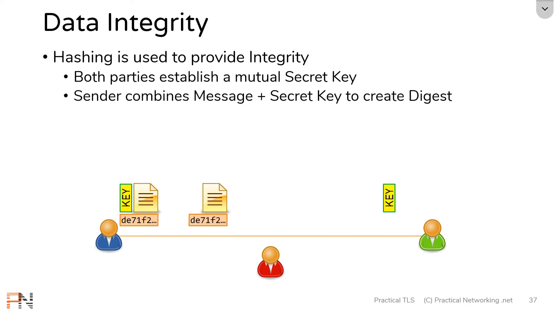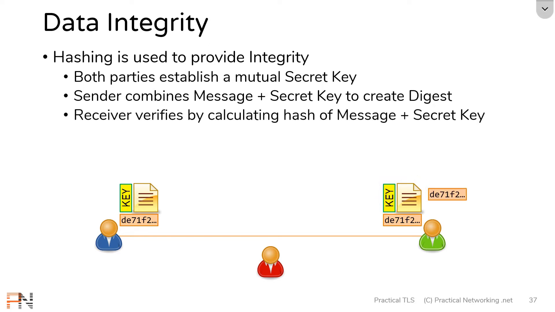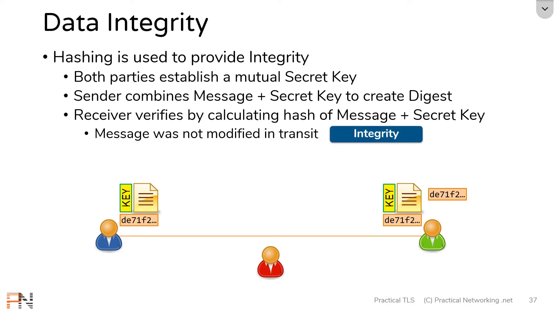The message plus the digest are going to be sent across the wire, and the receiver, who has the same key, is going to recalculate the digest on the key plus the message. If these two digests are the same, this actually proves two things. The first is that the message was definitely not modified in transit — that's the integrity property. If the interceptor had intercepted and changed that message, even if they recalculated a digest, since they didn't have this key, they wouldn't be able to create a digest with the morphed message that the receiver would accept. The receiver only accepts the message if, when combined with this key, it produces the expected digest.